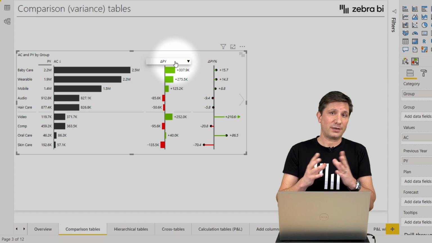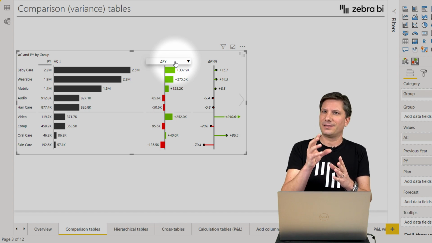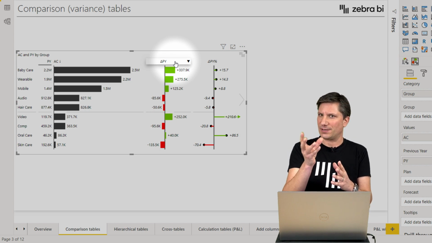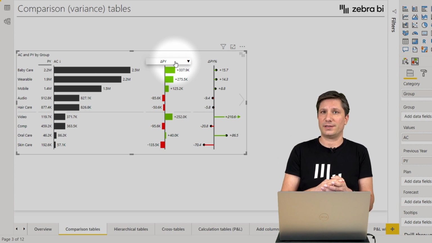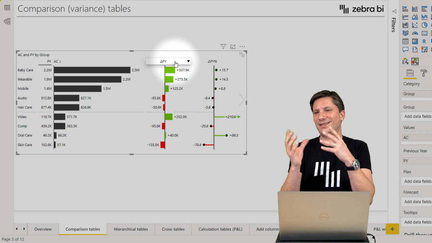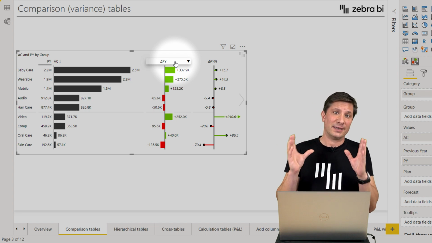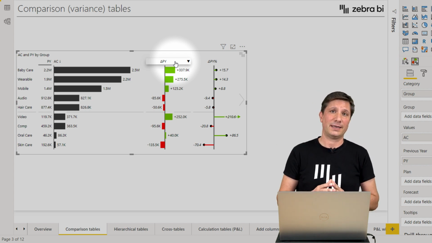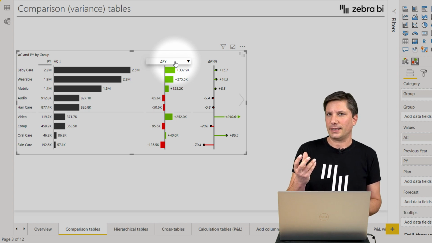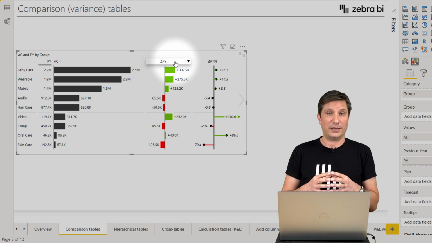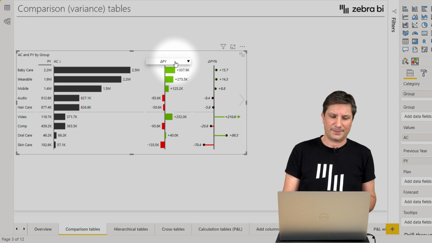So you do not have to calculate the variances like absolute variance to previous year, relative variance to previous year, absolute variance to plan, relative variance to plan, and so on. This is all done automatically by the visual itself. So in turn, basically, your Power BI model will be greatly simplified.